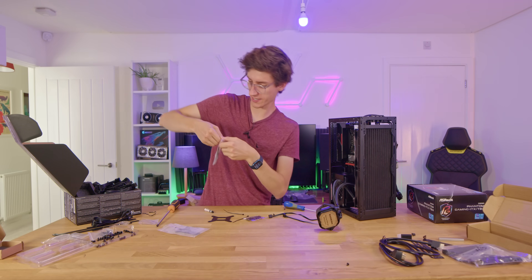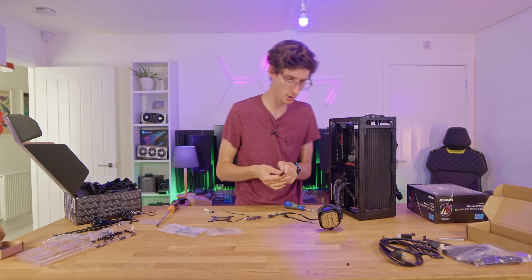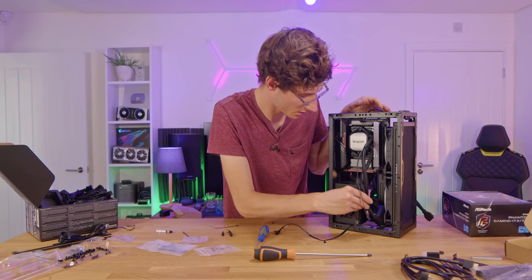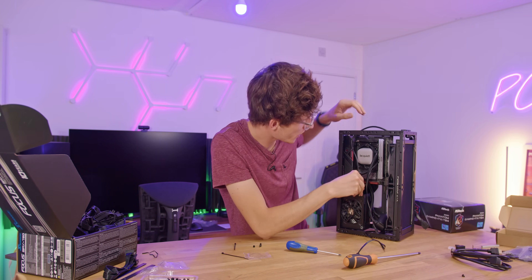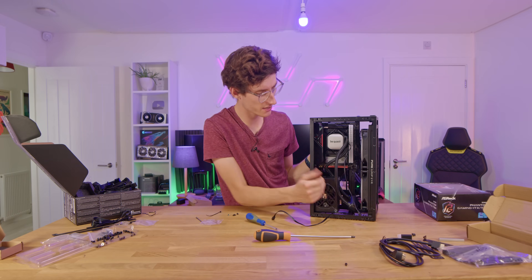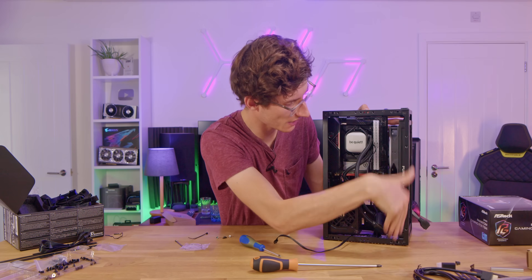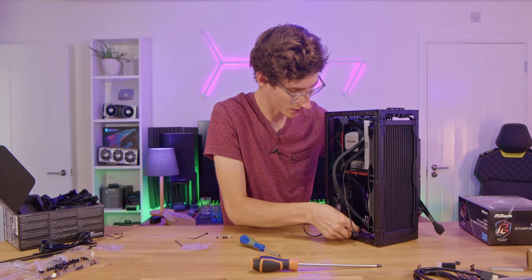Now that I know the cooler is going to work, I'll attach the mounting hardware to the motherboard. I'd usually do this on the motherboard box, but I didn't want to do all that and then have to remove it again. There we have our cooler, which hopefully should tuck out of the way enough so we can put the mesh on. The case comes with USB 3 and USB-C, but not a lot else — no reset switch or front panel audio, which kind of makes sense because I never use it. Having the fans on the inside means they can clash with cables and things. Do what I say, not what I do.